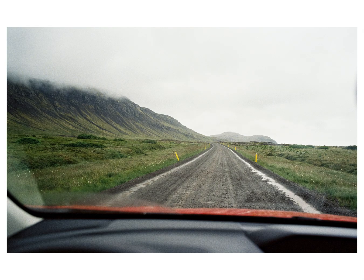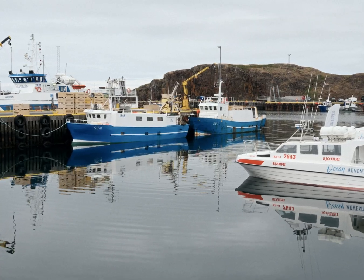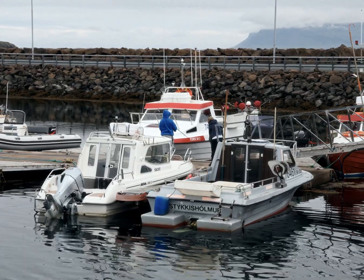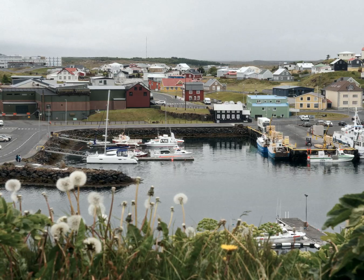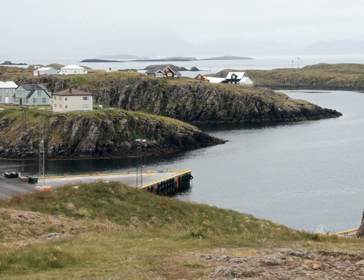And then I went to this town. It's called Stykkisholmur, something like that. It was sick. This is where they filmed a lot of The Secret Life of Walter Mitty stuff, like the fake Greenland, where the helicopter was. It was there. Pretty cool. I enjoyed it. It was a cool town, cool architecture.